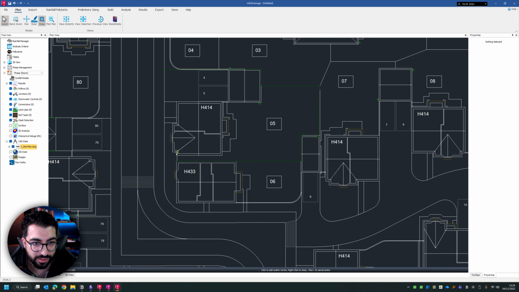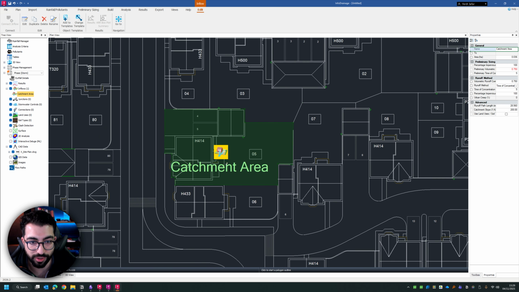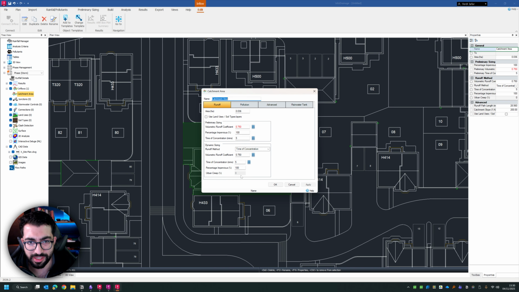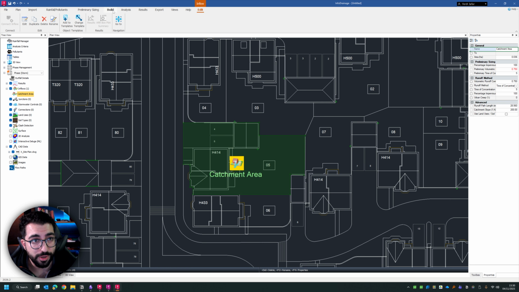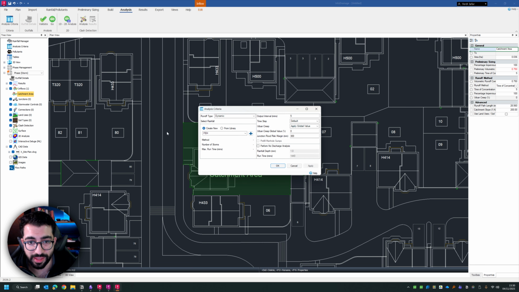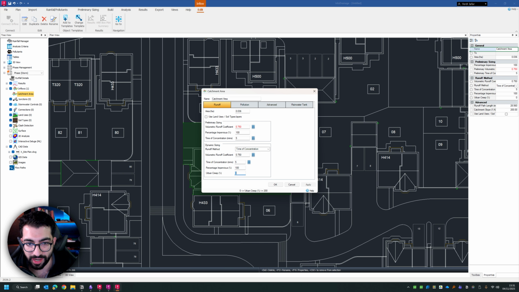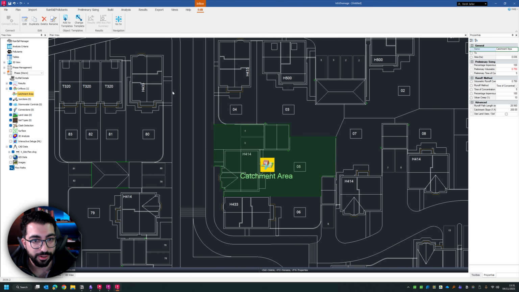So basically the quality that you can work with is as good as the quality of information that you put in. So now that we have our catchment area, how urban creep comes in play is the following. If I double click on the catchment area, you can see here it is grayed out. Now I couldn't find at the beginning how to solve it, but then I remembered that when I was running the analysis, in the analysis criteria, there was this option, urban creep, apply global value or use catchment values, and that zeroes it. And then when I click on catchment area, there you go. I can apply 10% and let's call that area house number 5.